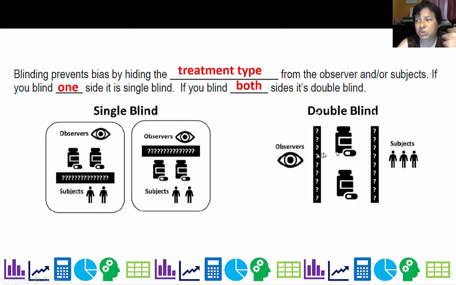If you've ever seen House, there's an episode where one girl's going through a cancer experimental trial and she doesn't know which treatment she's supposed to get. And the doctors don't know which treatment she's getting, but the nurses notice the actual treatment smells funny. So the nurses weren't blind, and that led the doctor to say, oh no, she's not getting the treatment, and he did some naughty stuff. So blinding is very important to maintain impartiality.